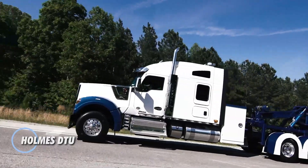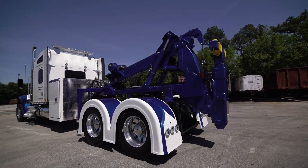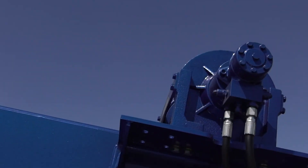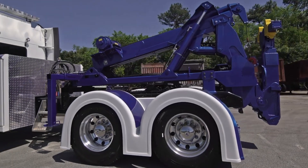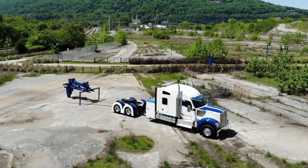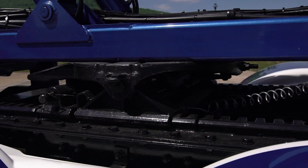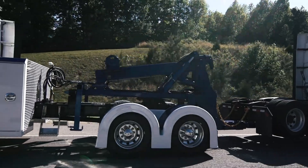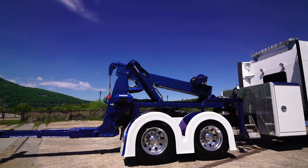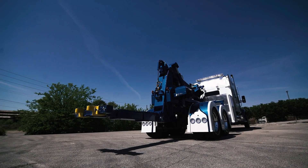The Holmes DTU Detachable Towing Unit is a versatile system that transforms a standard road tractor into a heavy-duty tow truck and back again with ease. It attaches via a front lock-down bracket and the tractor's fifth wheel, often paired with a hydraulic wetline kit for smooth, reliable operation. This allows fleets to access recovery capability without dedicating a truck solely to towing. In its compact underlift mode, the DTU can tow up to 35,000 pounds, while fully extended to 125 inches past the tailboard it handles loads of around 15,000 pounds. A 20,000-pound planetary winch provides strong pulling power, with optional upgrades such as remote controls, additional toolboxes, or higher-capacity winches for different recovery needs.